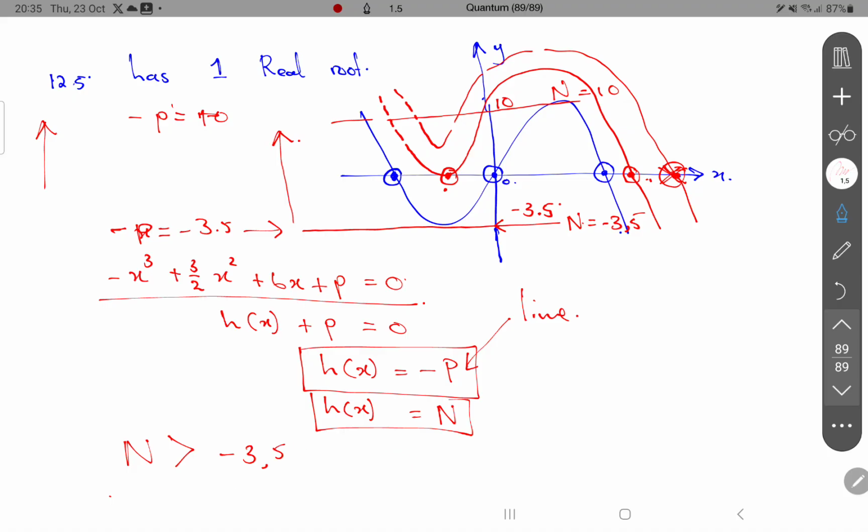So in other words, if I put negative p less than... Okay, let me try and explain it in another way. Let me just make a video for that part, then I will explain everything, how you shift the graph. So check my short. I will make a short video for this explanation in the shorts.